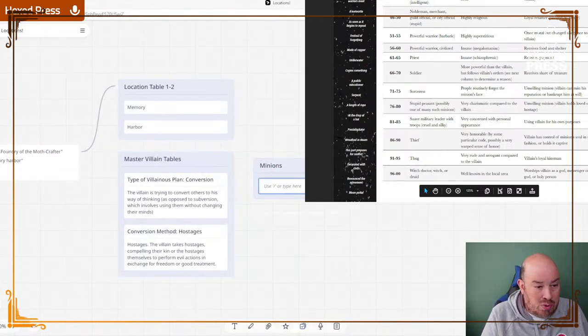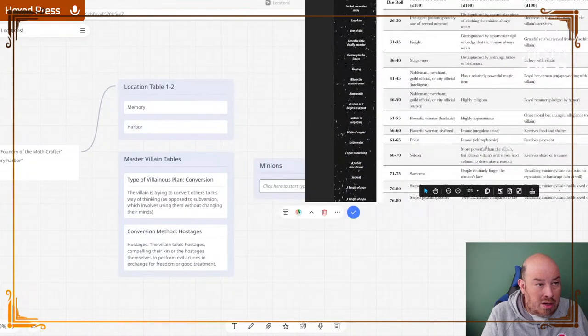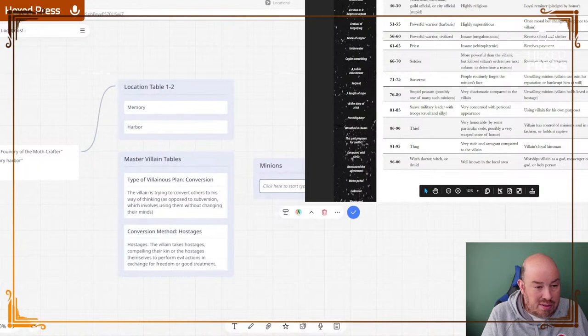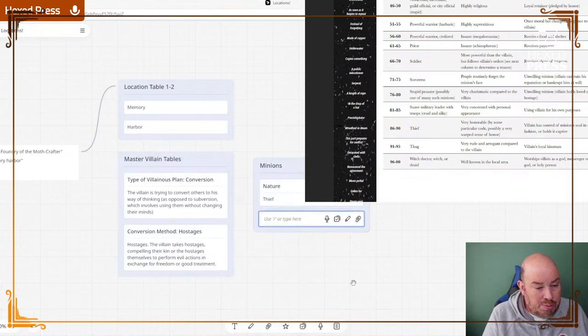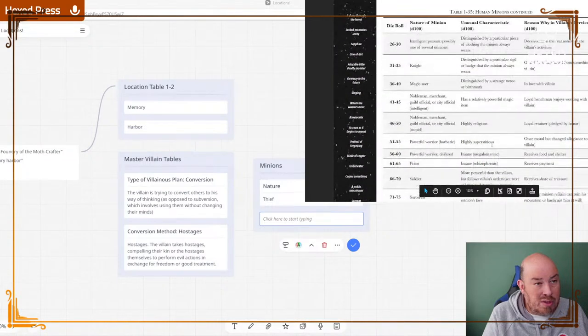And the first one is their nature, which is that they're thieves. Or it is a thief. I don't know if this is supposed to be like a henchman, like a number two, or are we supposed to imagine there's more than one of these guys? So that was number one. We need an unusual characteristic.